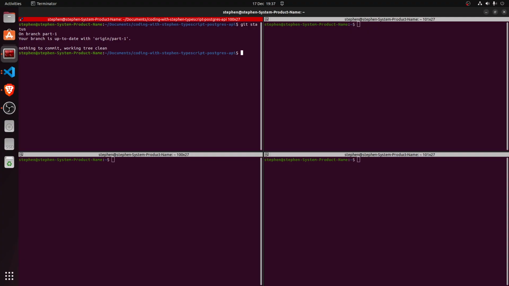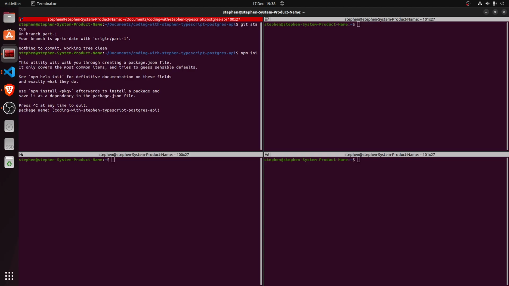First thing that we're going to do, and it's something you don't get to do very often, is initialize a project. So we're going to just use the npm command, npm init, and this will spin up a package.json file which will contain all of the instructions and the description of our project, which will be really useful for later on. So we'll just follow along with the instructions here.